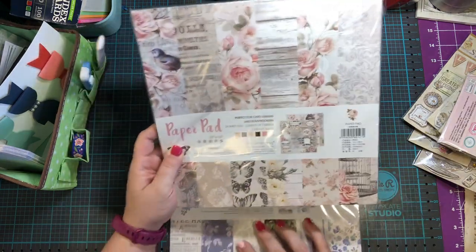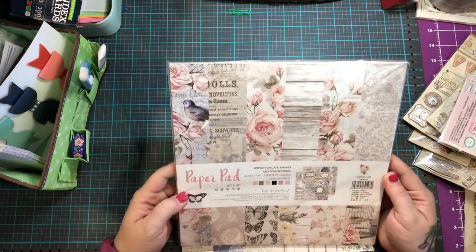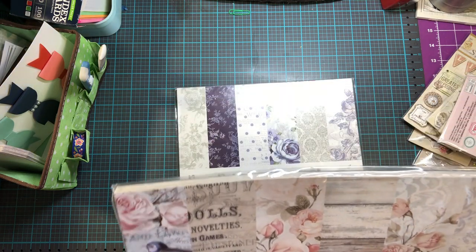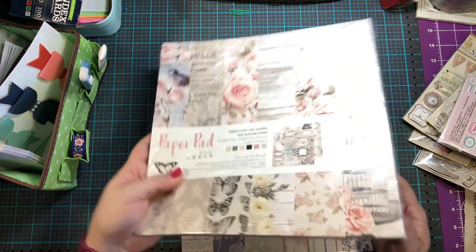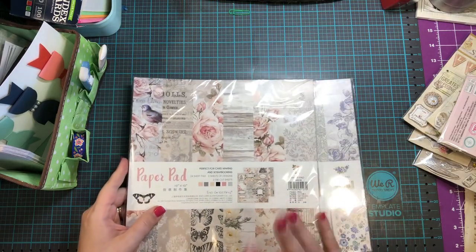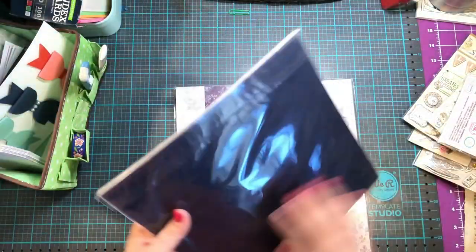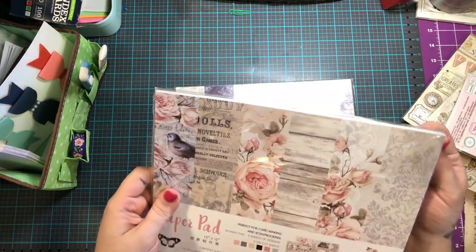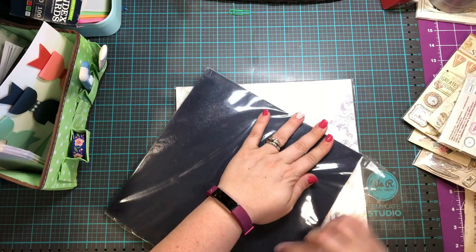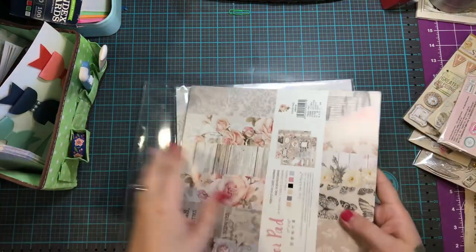It doesn't have a style on it, but it has, I was looking for something like anything that had a style, but I think this is going to be, that's it right there. So, this has a 24 sheet pad, 2 sheets of designs, and 2 die cut sheets. And this was $10.